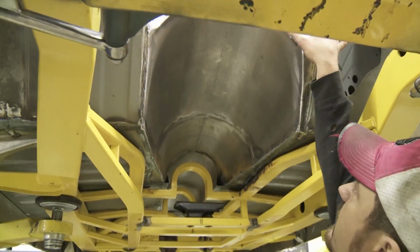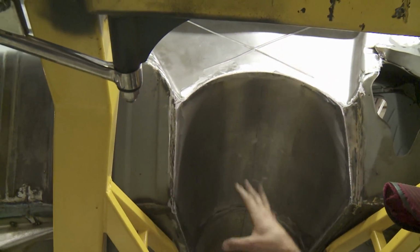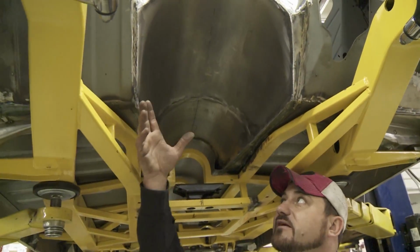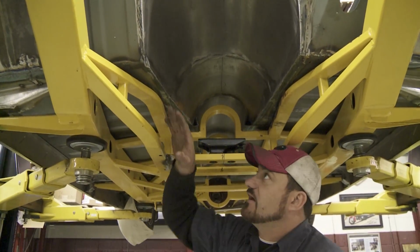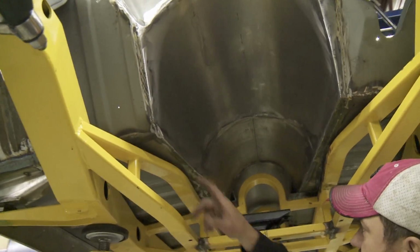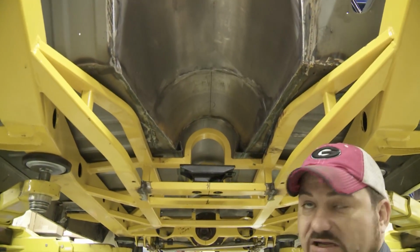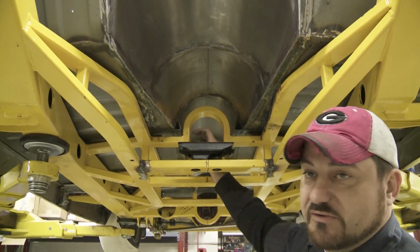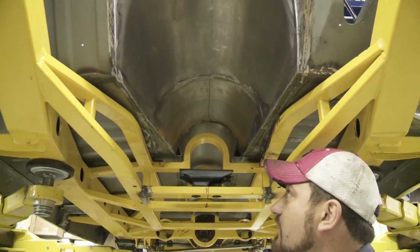So you can see where we've had to pretty much refabricate this certain spot for the firewall just to get enough room for our turbos and exhaust to flow through. But once we got there and we had all this cut out, it left us ample room to get in there to piece back together. And so you can tell where we've come through, met up with our original floor pans. And it ended up, we didn't have to cut this lower hoop, being that our slip yoke for our drive shaft downsized right there in that particular area, which kept us from having to do any more fabrication to this Fat Man chassis than we had to.